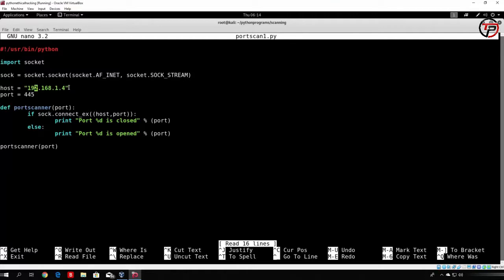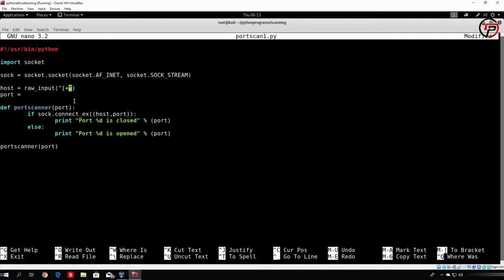Basically what we want to do is delete these two values, so delete the IP address and delete the port. And instead of that, we want to prompt the user of our program to specify any IP address they want and any port they want. So let us see how we can do that. We can do that with the raw_input command. As we can see, raw_input will prompt the user with the question that we specify in the brackets. So you need to open and close brackets, and between the brackets open the double quotes as if you're specifying a string, and there we can just prompt the user something like this.